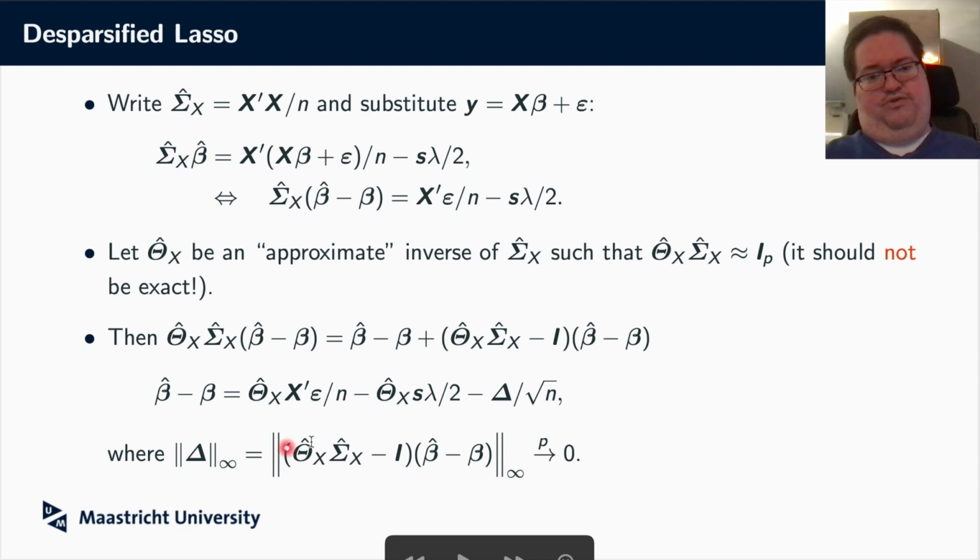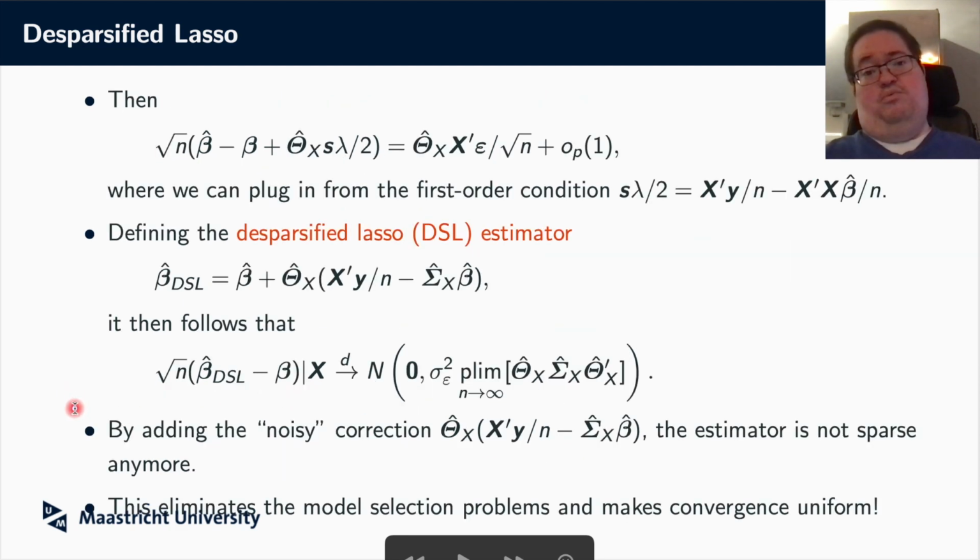Because this is what we want to have, right? This is the part that you would normally only have when you look at least squares, for instance. So that's the part you want to have. This gives you a nice normality in a uniform way, because there's no beta in there.